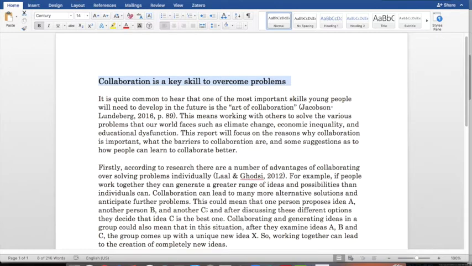And in the text, if you want to highlight, for example, the quotation here, let's highlight Art of Collaboration and go to italics, for example. And that has a nice effect. Too many text effects can be a little distracting, so I would recommend just have 2 or 3 in your reports.